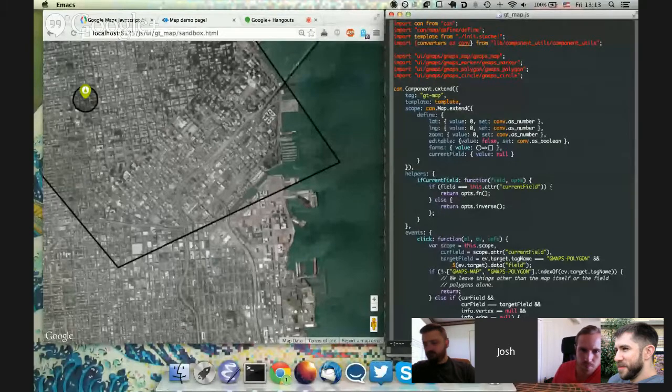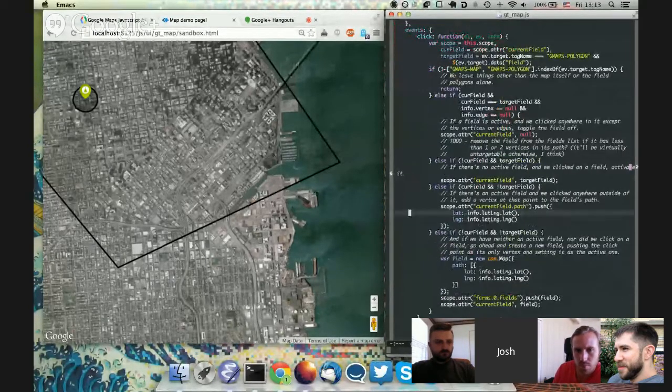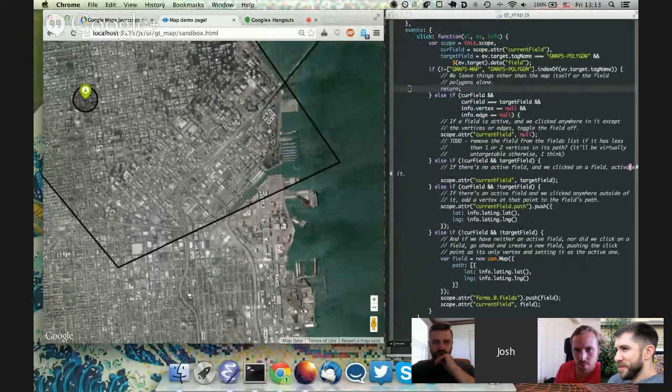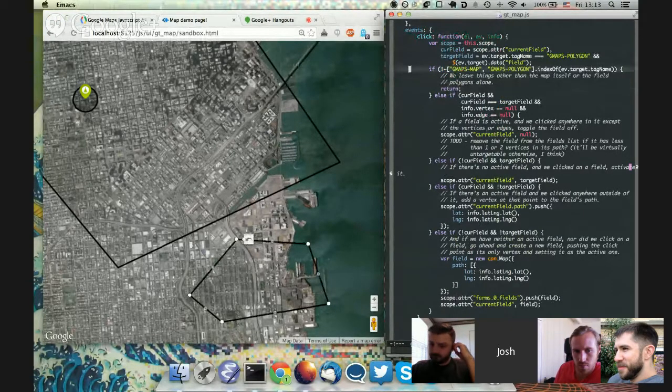So moving on, the rest of this component is really just a click handler and a double click handler. I'm not going to go into the details of all this because it turns out that the way this is specified is fairly intricate. But the interesting thing here is that all I really do is I get a click, and I check all these values, and depending on what I check, I simply set a value in the scope. I'm not doing anything fancy. I'm not going into the DOM. I'm not touching the data directly or doing weird things. I'm really just editing the things that are in my scope. I'm not going to parents or anything like that.